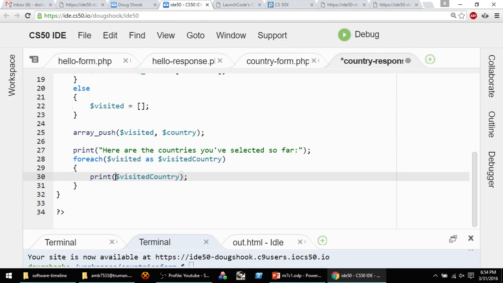Good question. Do I need the curly brackets for this? I heard somebody say no. Why not? It's not in quotes. If I'm putting variables inside of quotes, then I need the curly brackets. If I'm not using quotes for anything, then I don't need the curly brackets.